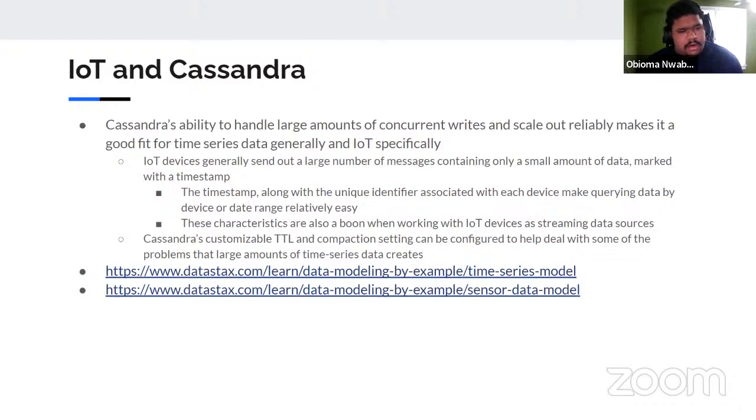If you're using Akka or Kafka, those are also pretty good for working with IoT devices, or like Spark streaming. And Cassandra also has customizable time to live and compaction settings that can be configured specifically to help if you're working with time series data like IoT stuff.